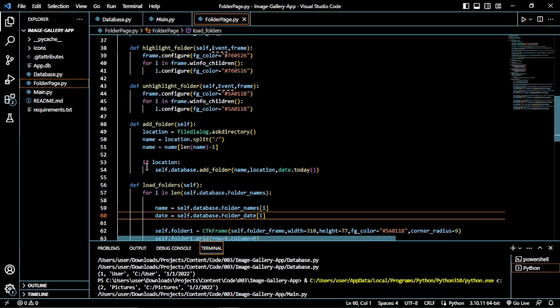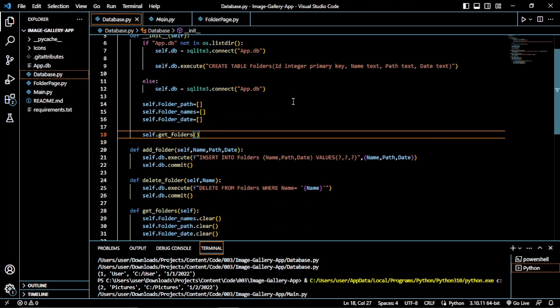So how do we do this? We'll ensure that each and every time after we add the folder, we call this function. So we'll create a callback. So go back to the database.add folder.